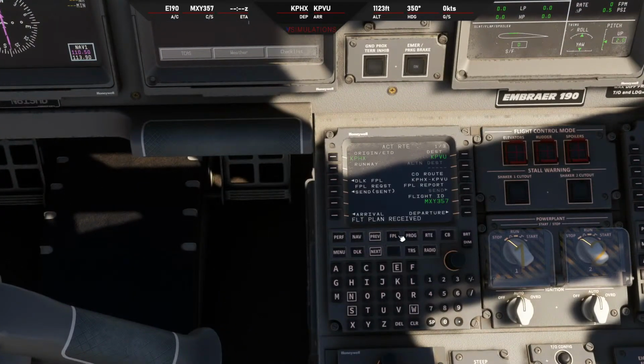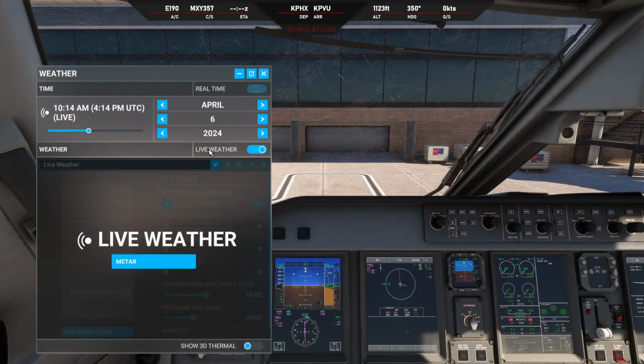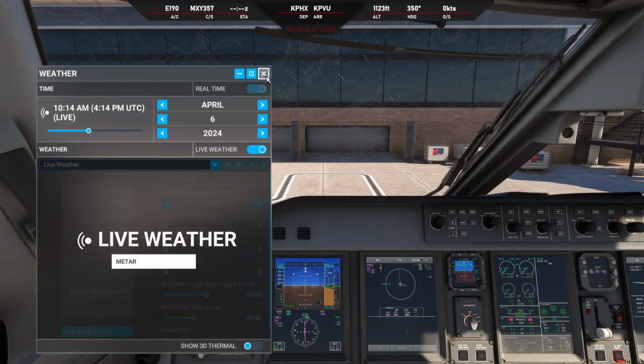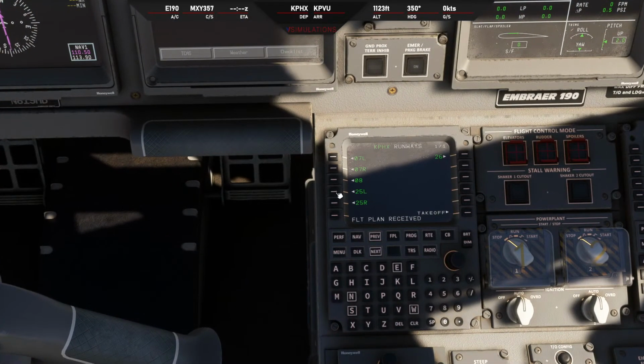All right, our flight plan is received, so let's go to departure runway here out of Phoenix. Let's just do a quick weather check. Let's see what the winds are doing this morning. Sky Harbor. It's 270, beautiful. So we're gonna blast off 25 right, which will be a short taxi. So I'm sorry, 25 left. We'll blast off 25 left. We filed the Quakey 1 to Grand Canyon transition, so we got to find Quakey. There it is, Quakey 1 Grand Canyon transition. We'll apply that. Next page.